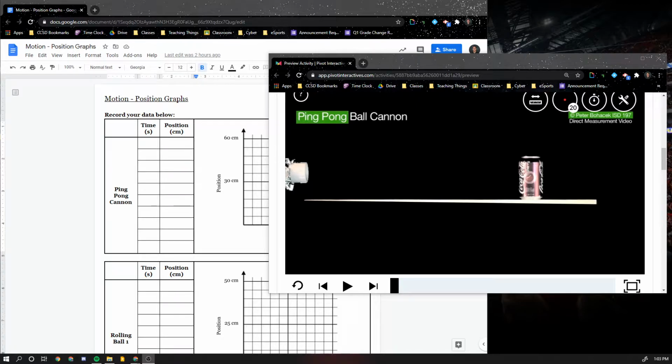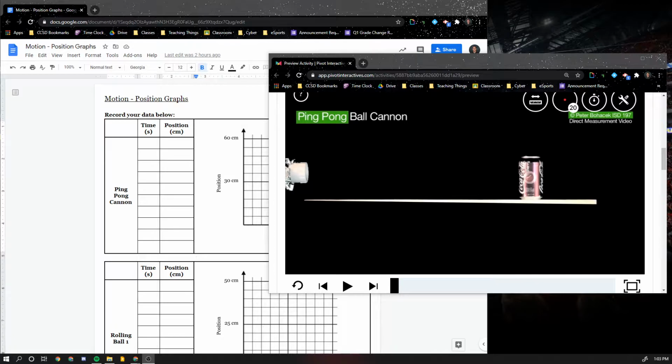The first one we always talk about first in physics is motion, and specifically, how do we describe motion? So to begin, we're going to first talk about how do I look at motion happening and how can I graph that? And then as we go through this first week in the second semester, we're going to talk about, okay, if I can graph motion, what does that graph tell me? Or what information can I gather from that graph?